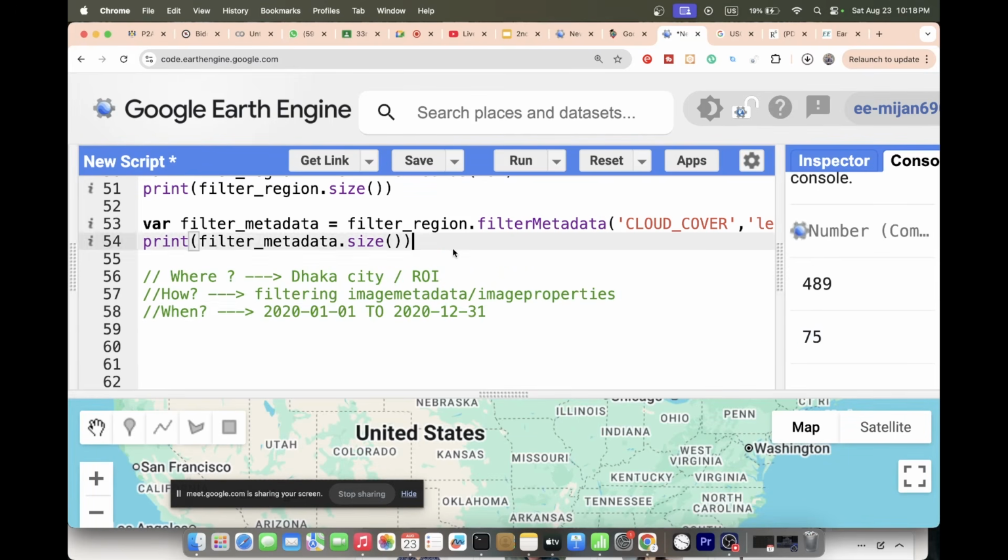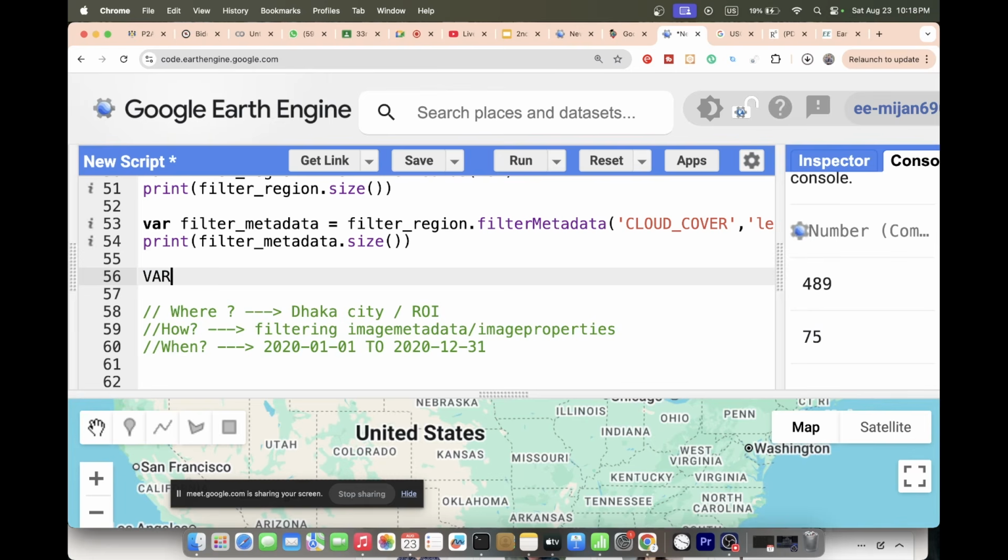So let's check. Take a variable, suppose filterDate, and call the filterMetadata, because this variable stored 75 images. So I want to apply the filterDate function.